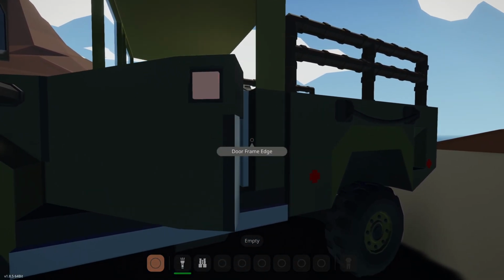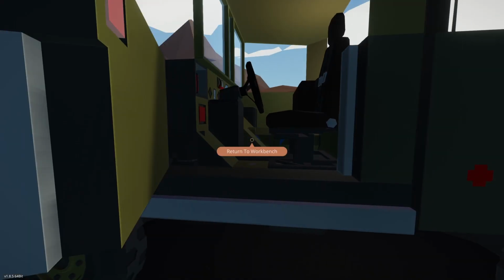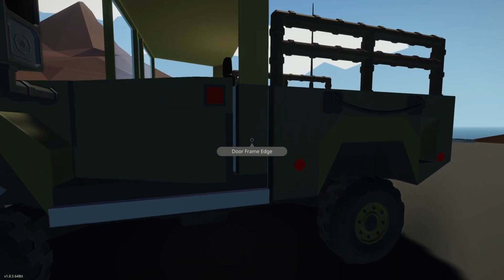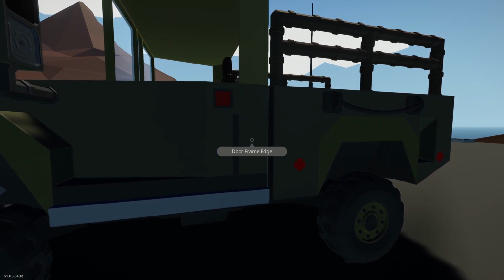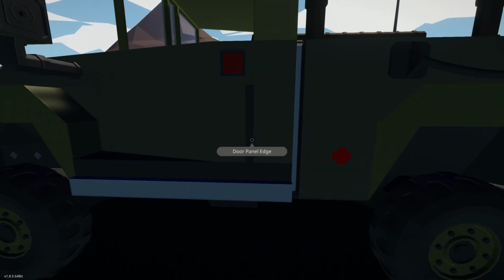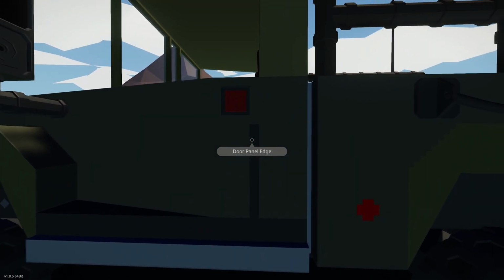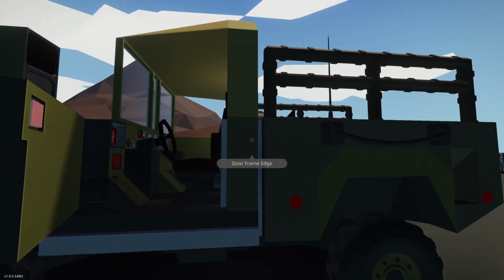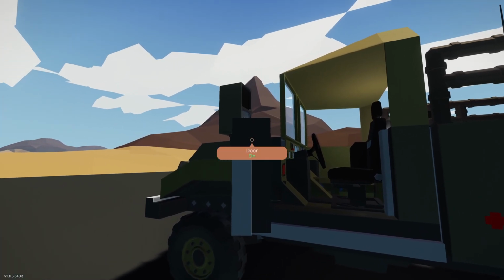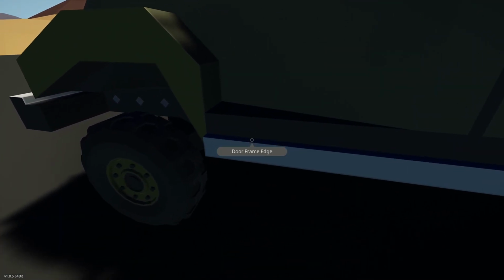Nice door seaming there. I haven't thought to do that. Just put these panel edges on that. But that's really cool, man. That adds a cool seam. I might have to do that on some stuff. It works fine with these darker builds. For example, some of the lighter builds, it may not work great, but that goes really well with this. It gives it that little bit of a seam so you know where the door is. I really like that a lot. I might have to use that on some of my stuff.